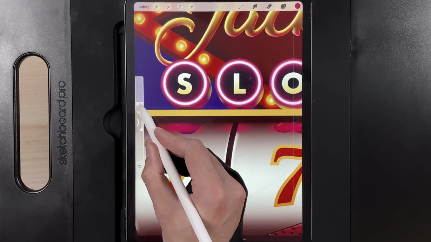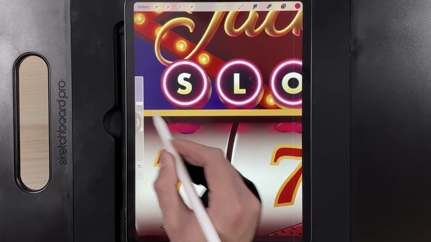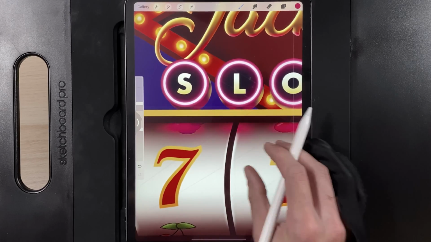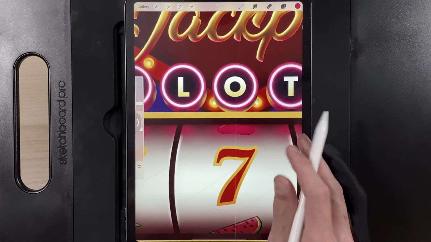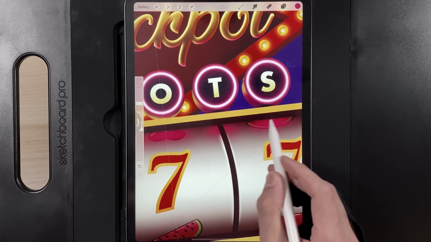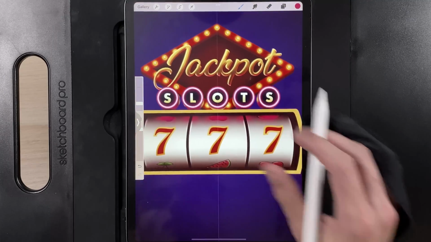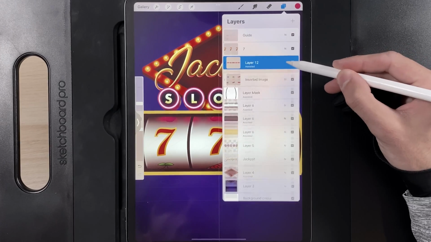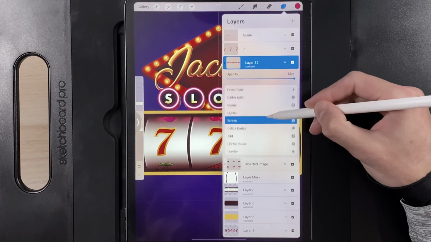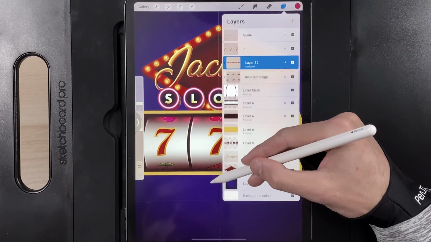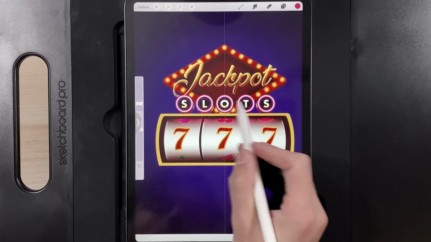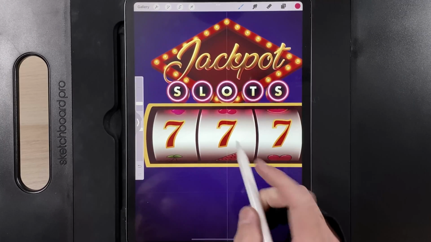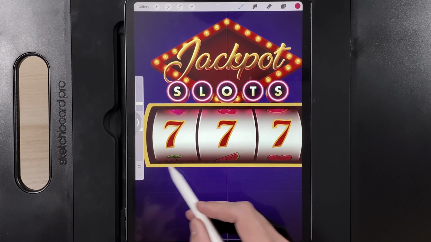If you want to, you could go ahead and increase the brush size up to maybe 4% and very lightly just gloss over them, just diffusing the color just a little bit more. So this will give a wider spread over the top of those areas. And there we go. We've got our nice little bit of color. We can go to our layer options as well and change the layer option from normal. And we can scroll down to add, and that will really just brighten up the top of the dials, just showing how bright those neon areas will be in the end. Perfect, so that is the slot area done in terms of inside this darker frame.